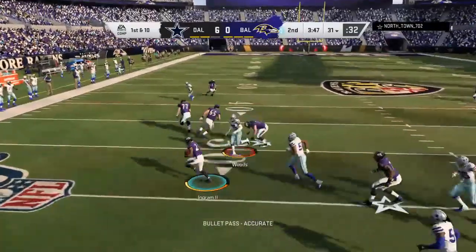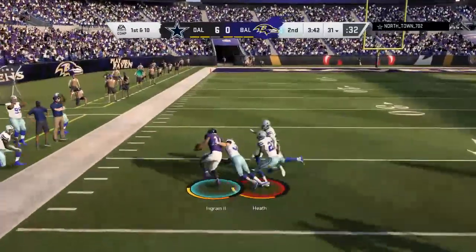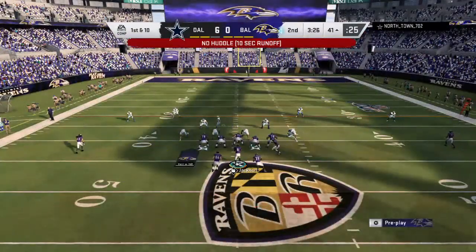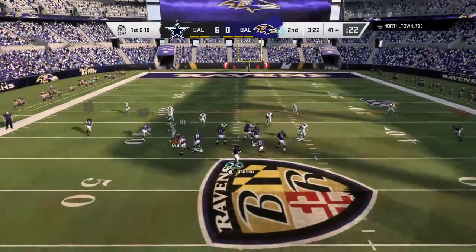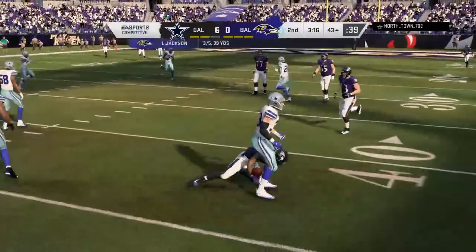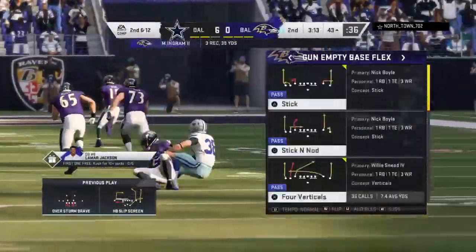Now it's Jackson. They go screen. This is Ingram. And some room to work. And he'll have it past midfield almost to the 40 before being taken down. That one nearly 30 yards, 29 officially. Now it's Jackson. Oh, it's a screen pass. That's complete. And they went the wrong way there. Losing yardage back at the 43-yard line.